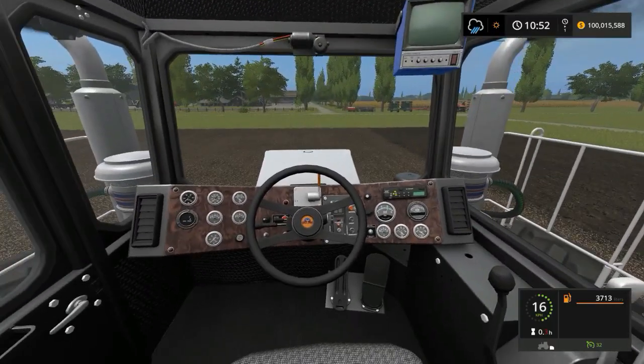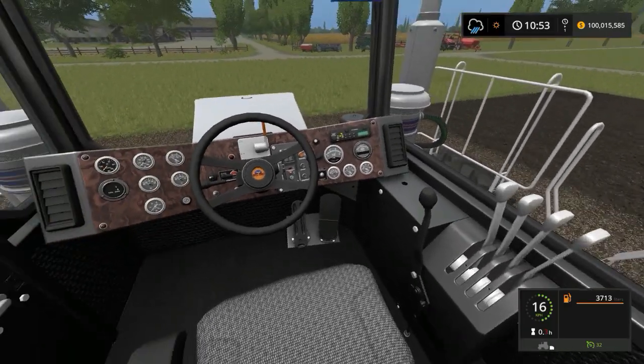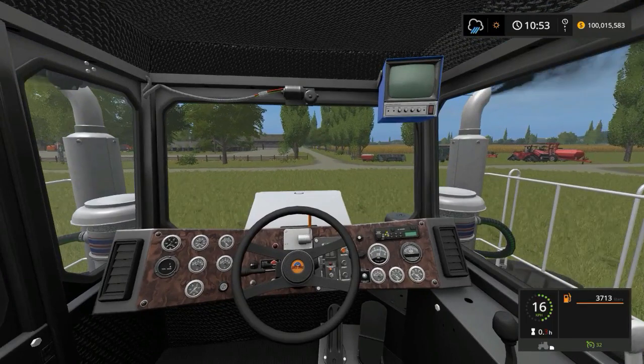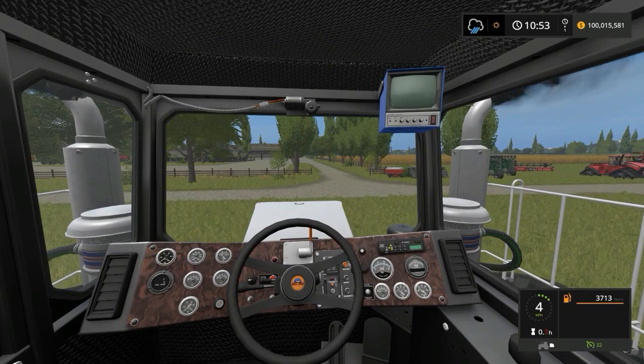Yeah, nice woody feeling dashboard. Controls on the side there, fuel and brakes there. Nice radio up there. It's got a TV screen in there. I wonder what that's for.